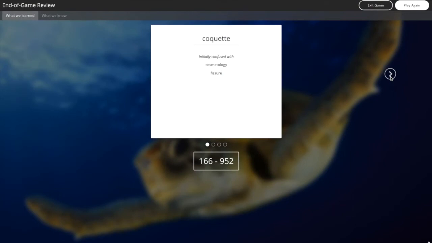As soon as the game is over, we can review how the whole class did. We can see what terms they learned by playing the game, terms they regularly missed, and terms they know by heart. I can also use this time to review frequently missed pairs and help reinforce these concepts.